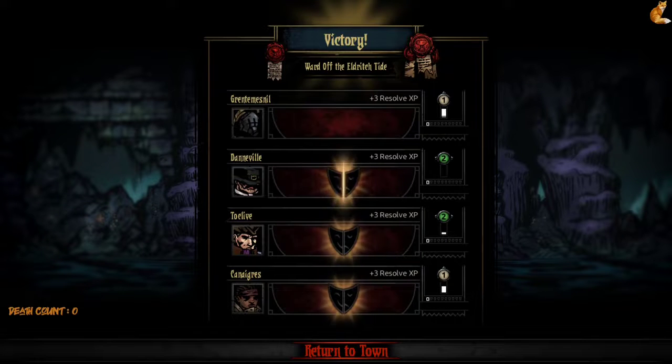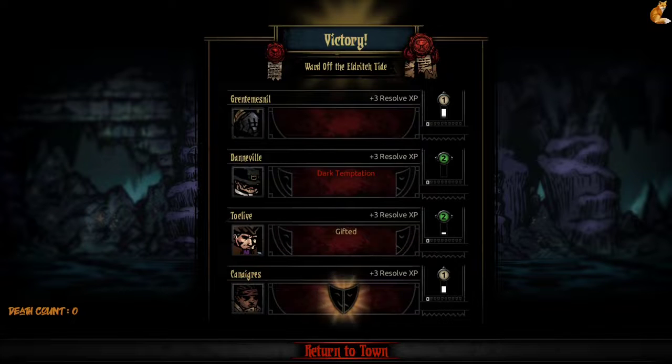Okay, let's see. The exorcist has developed a dark temptation. Great. Means he'll touch more things. Our rescuer has become gifted. Oh, he receives extra healing. Interesting. And our arbalist has become a bad healer, which, unfortunate. I actually use my healing on my arbalists.